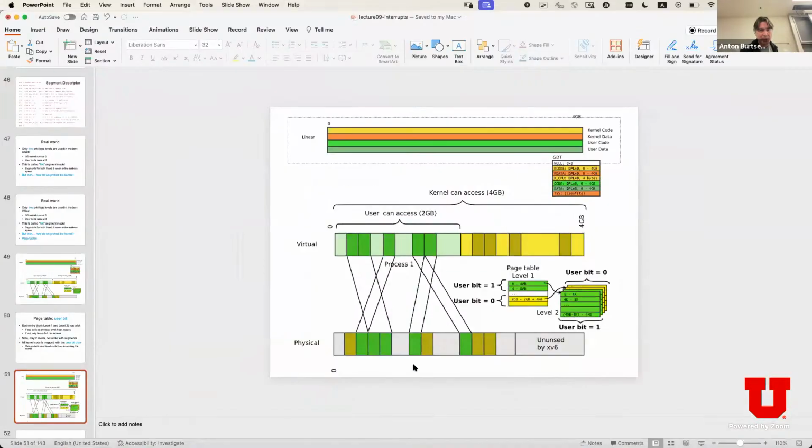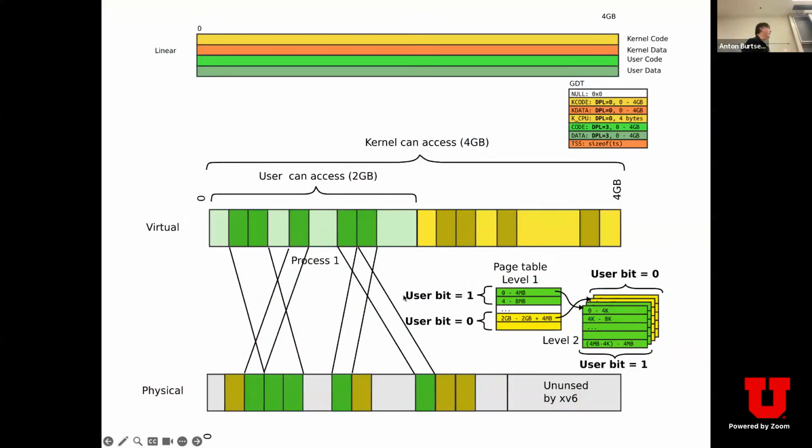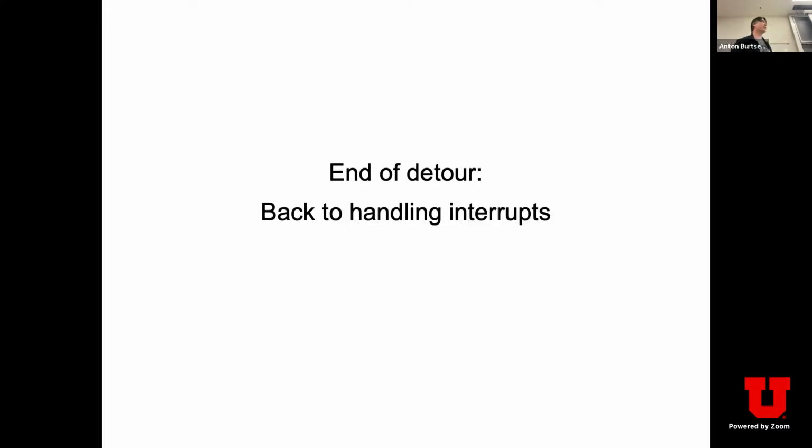So that's nice. So we finally, I mean, this is a major milestone if you didn't pay attention. The thing is that you finally kind of understood the complete protection model on Intel x86 CPUs, which is kind of cool because it's a little involved, right? So there's segmentation, there are segments, entries in a global descriptor table, privilege levels, and bits in a page table. And again, if I only teach the page table, I can say there is a bit, but maybe my story is incomplete, right? But okay, we have a complete story. So we're done with this detour. We now understand what the privilege levels are. We're ready to start processing interrupts across privilege levels, right?